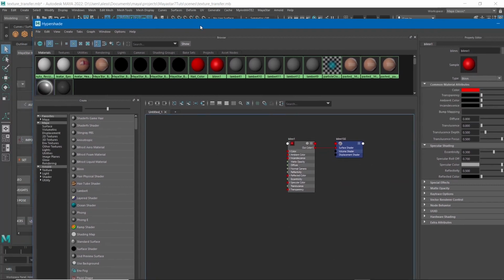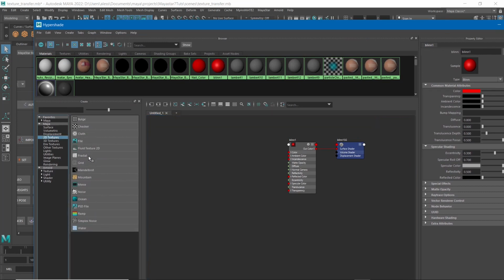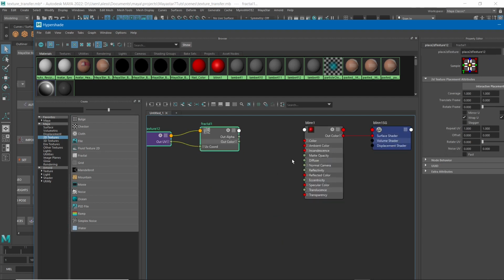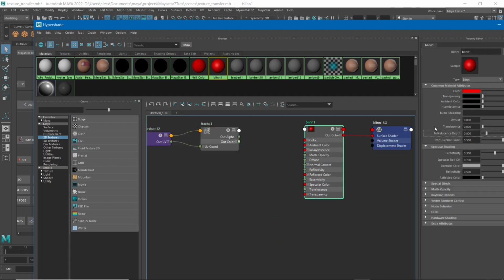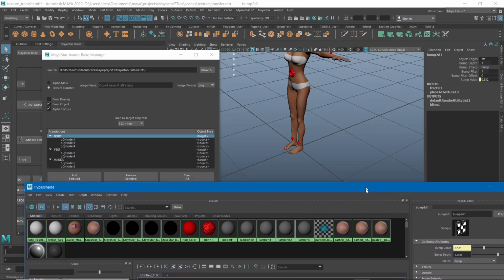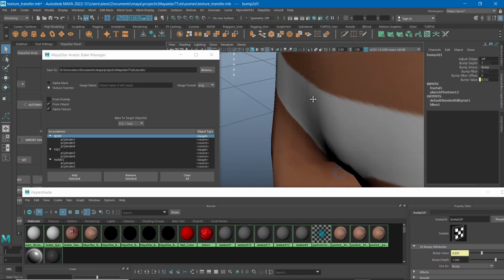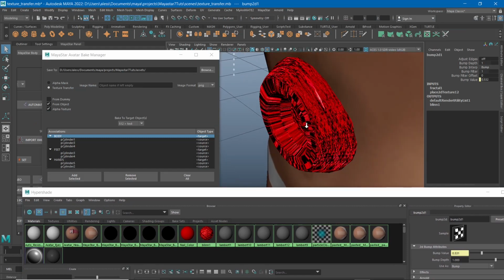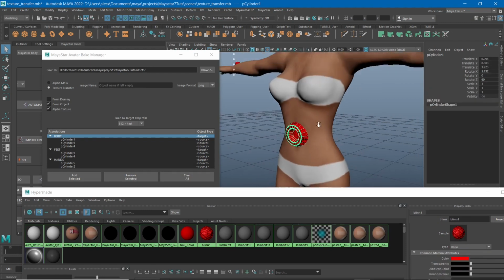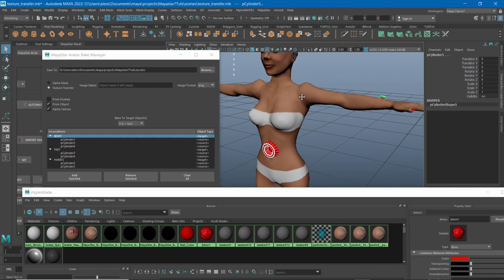And I'm going to use a fractal, and I'm going to use it as a bump map. Now that will make it quite rough. Probably this needs to have some better UVs, but you get the point.